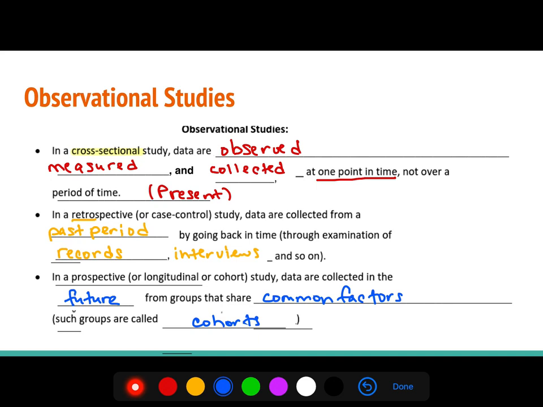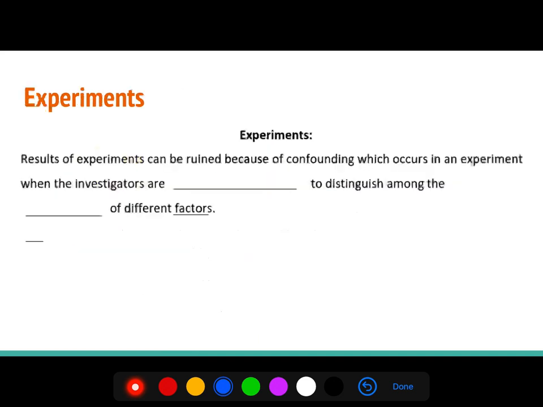Now, something future would be like all of you guys are graduating in 2021. So all of you seniors graduating, maybe we make you a group. We call you a cohort group. And in 10 years, we call and ask you, what have you been doing in the past 10 years? Did you get a 4-year degree at a college? Did you get the job that you were looking for? How much do you make? Maybe we kind of are interested in some of the data to see how successful our graduates are. So that would be collecting data in the future. In my example, 10 years in the future.